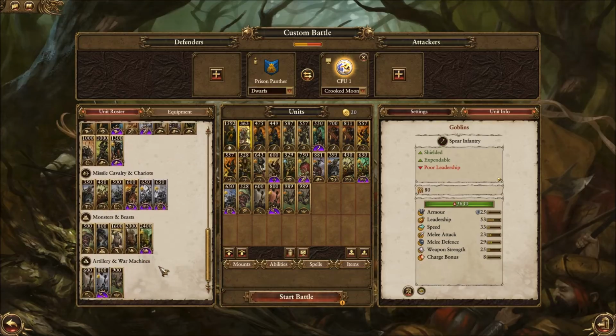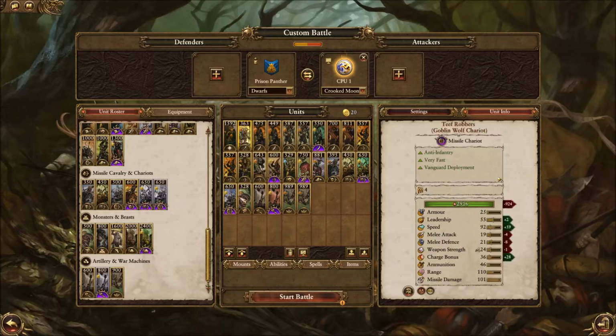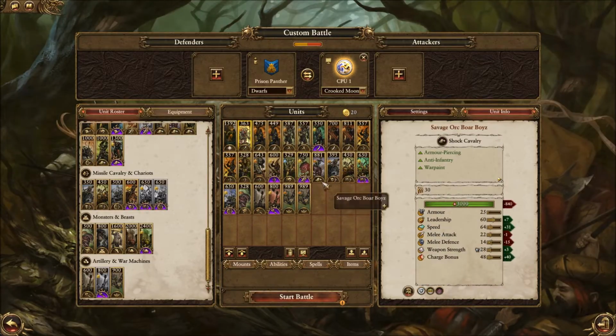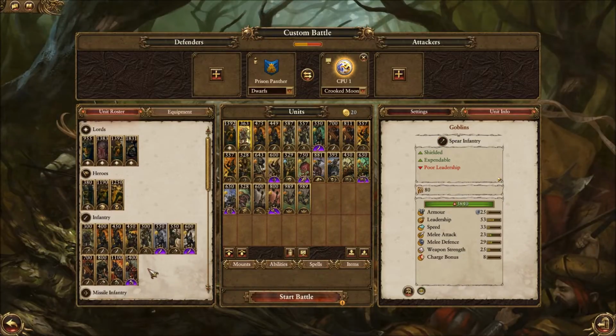And this really isn't much of a difference, but they're not going for any monsters except from the Squig Herd, and I suppose you could call that a monster unit, but not really many monsters going on here. But there you go, that's the randomness of it. So let's see what happens in this one.